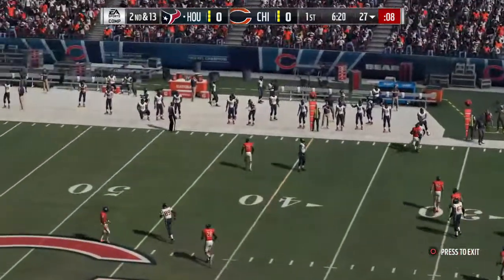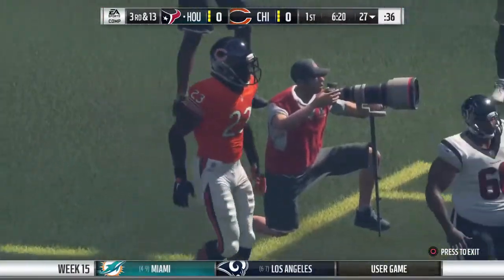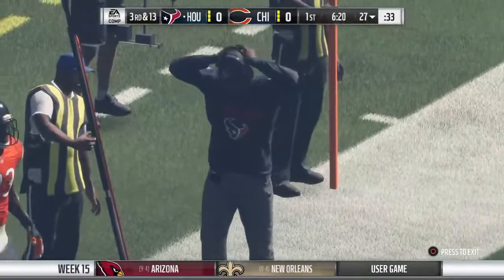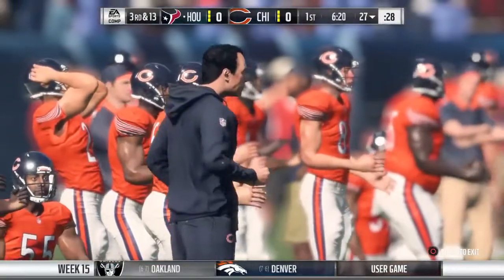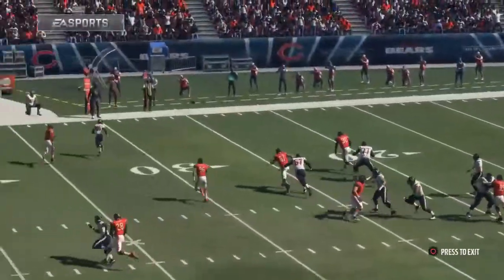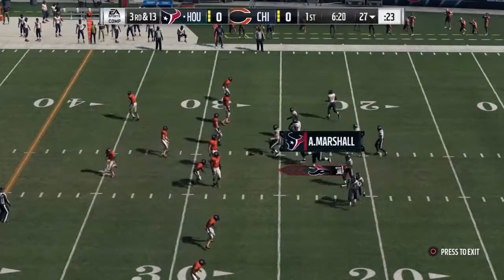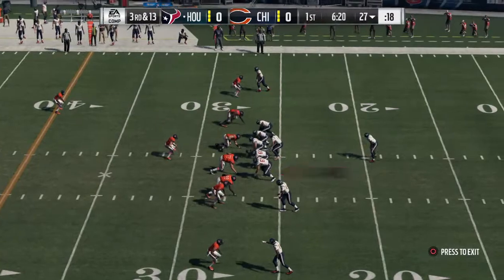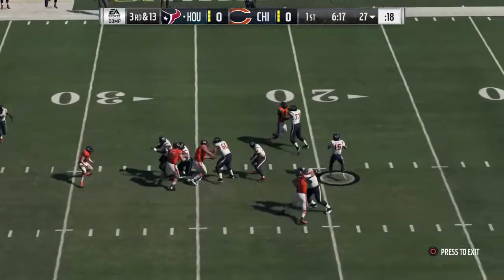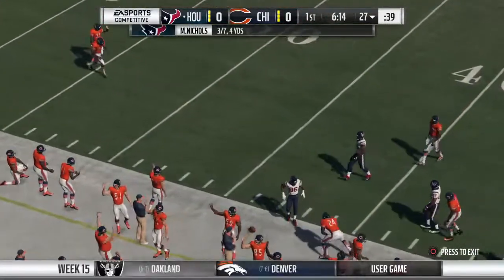Shotgun, he'll look to throw, and his throw's going to be incomplete. Marshall, the intended receiver, third down here. And with a 3rd and 13 here, the defense in a dime look. He'll drop to throw. And this is going to be incomplete.